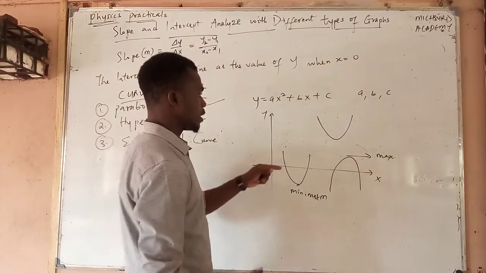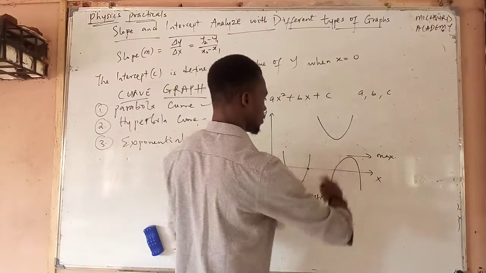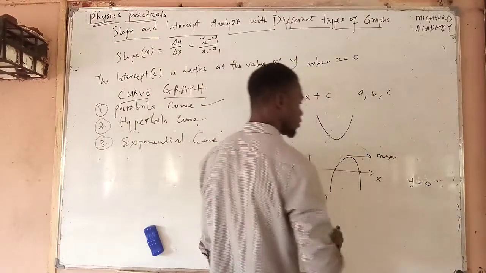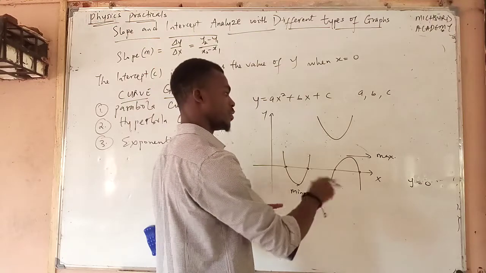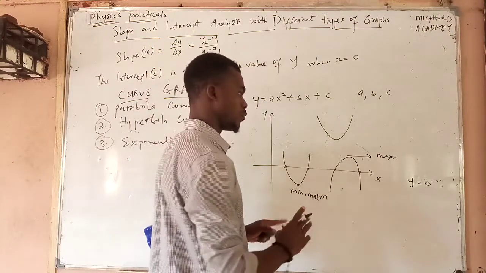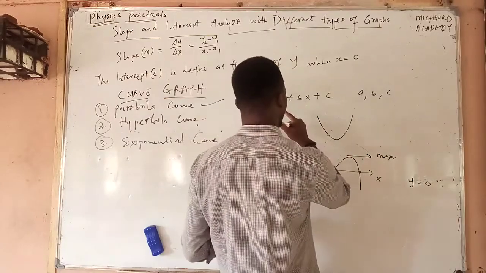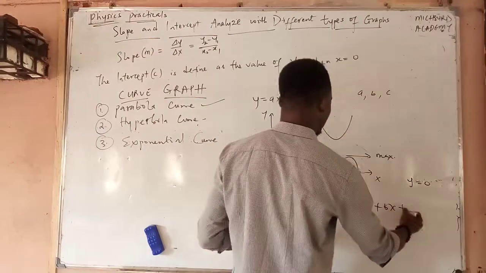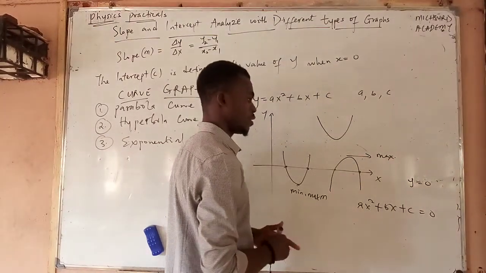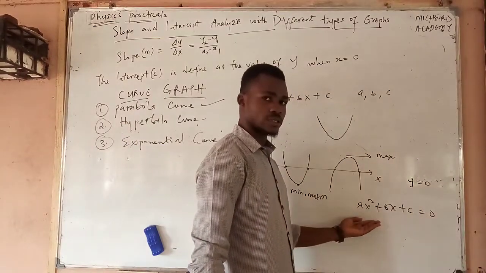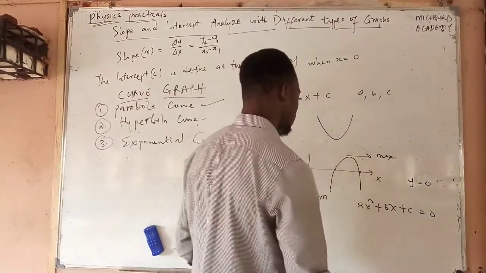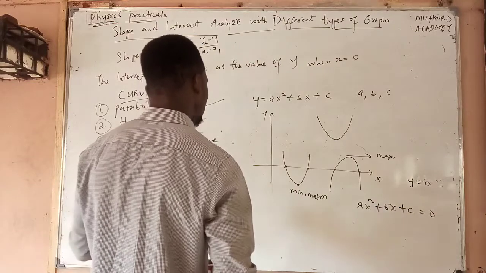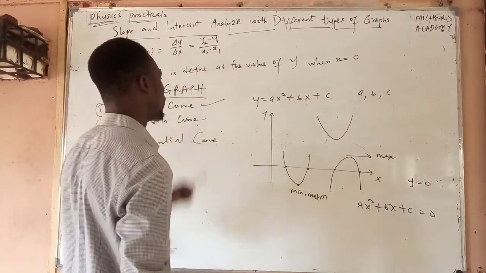Alright, so in this case where the curve cuts the x-axis, we have that y is equal to what? To 0. That is the equation for the x-axis. Y is equal to 0. We said that before. Now, if that is the case, this equation will reduce to ax squared plus bx plus c equal to 0. Then this is now a quadratic equation, with the different roots for x. Alright, so then the other one is the hyperbola curve.